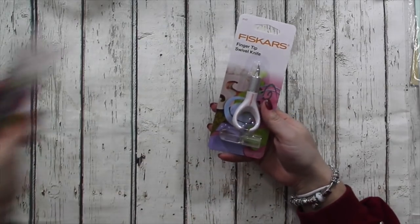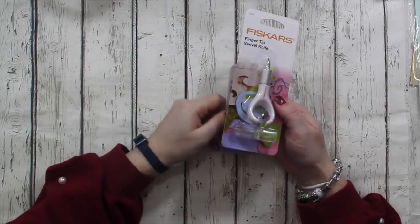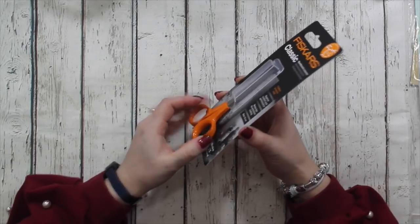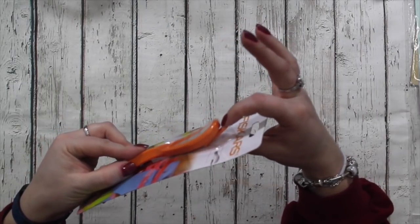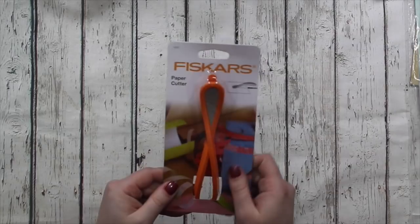I have also got the swivel tip fingertip knife. I actually have one of these - not the swivel knife, I have just the regular knife. But the nice thing about the swivel is you can sort of drag your hand and the blade will just turn with you, so that's brilliant. And I've also got the replacement blades there for that. I've got a regular soft grip art knife, so just a regular sort of pull and drag. These are classic needlework scissors, so the tip on them is ever so fine so you can really dig in. And this - I wish I'd thought about getting this before Christmas - you hold it gently at the top, between these two pieces of orange plastic there is a tiny blade, so it's not something you can cut yourself on and it's safe for children. You lay the paper and you push it and then it just drags up and cuts it - it's like magic. So we have those in the shop as well.